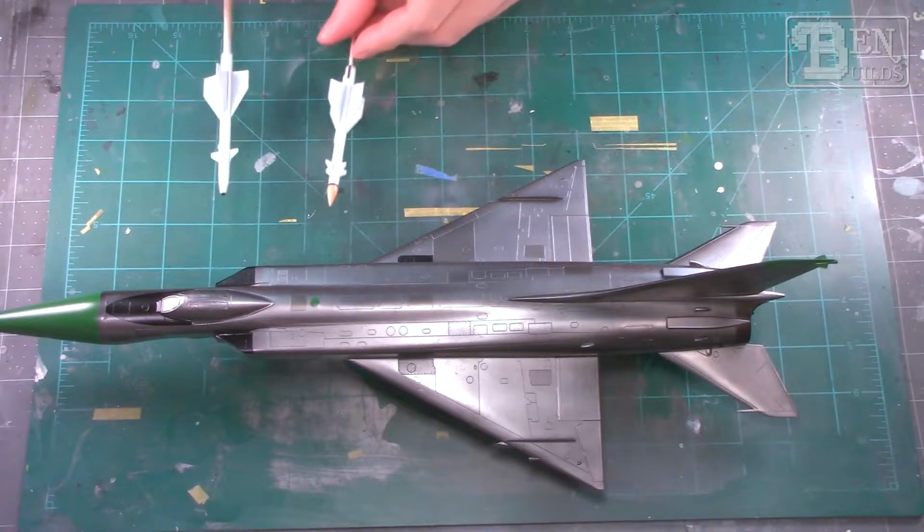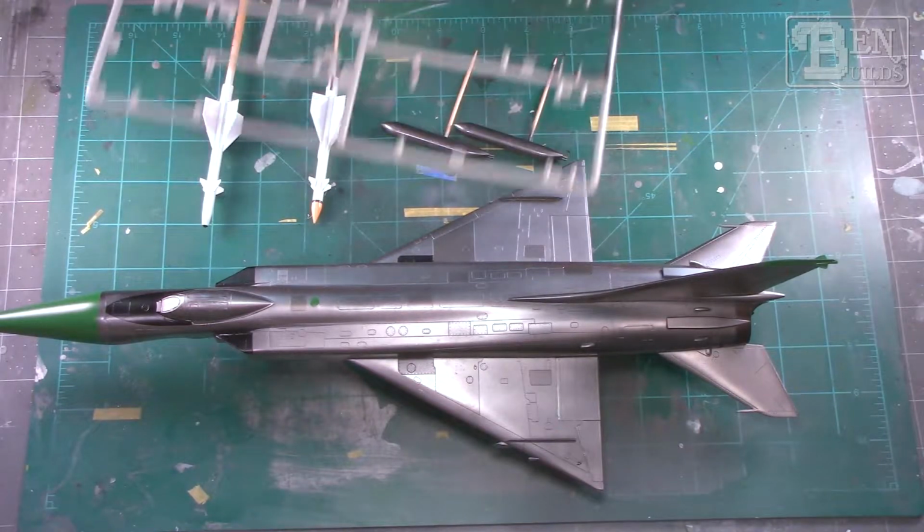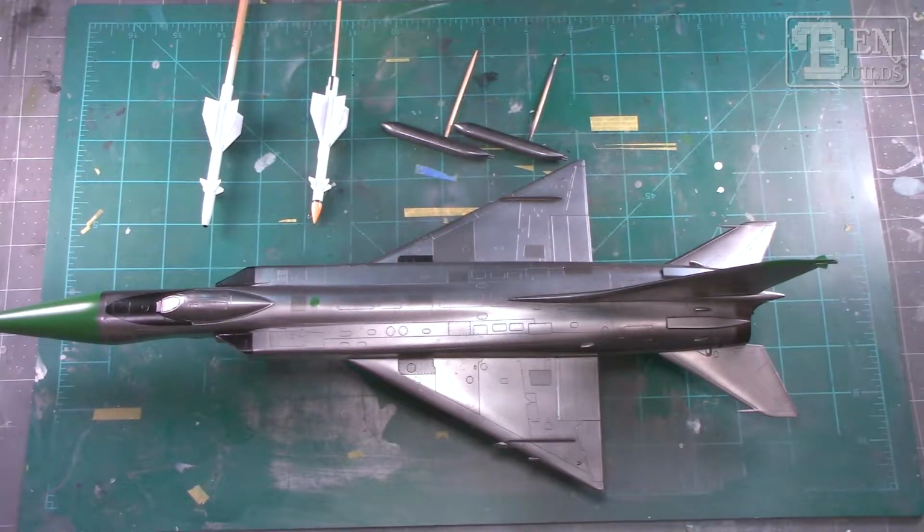Now our missiles look great. They're all nicely gloss coated, as well as our gun pods. And we have our antennas here for the nose and for the wing, so we are right on task with that. The next thing we have to do is, like I said, a little bit of panel line accent washes, work on those wheel wells, and then, of course, the decaling.